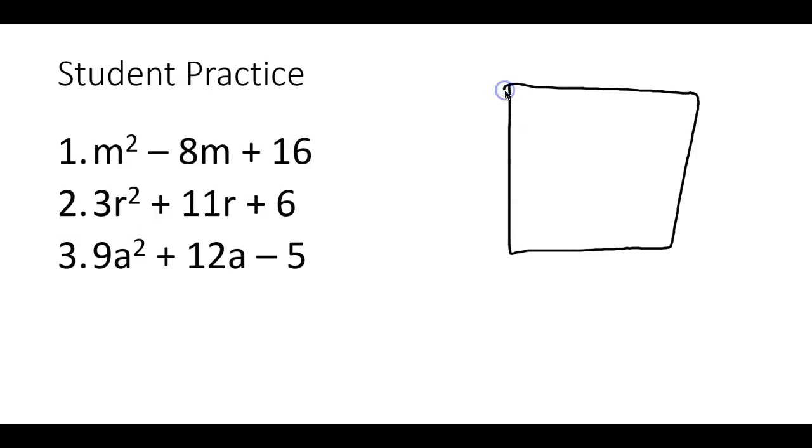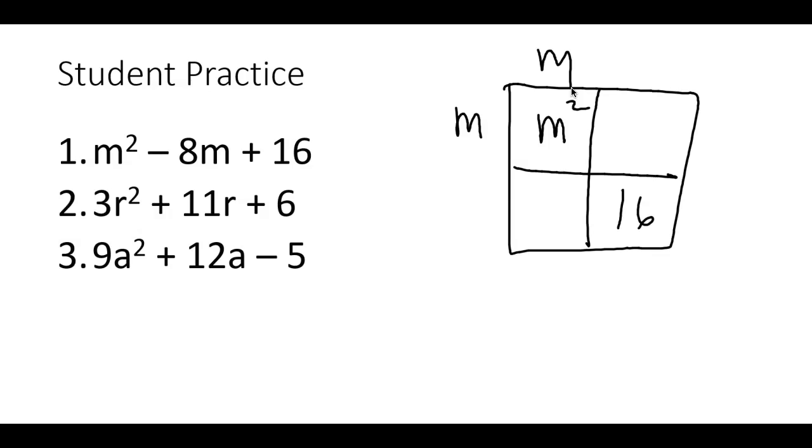All right, I'm going to come around and check notes while you guys are working on these. For number 1, this is what I'm seeing with a lot of people. You guys are seeing, okay, m squared goes here, 16 goes here. You only have one possibility to get m squared, it's m and m. And most of you guys started with what guess for 16? 4 and 4. Now this gets us really close. Now I'm going to give you another hint. Maybe worthy of writing down on your notes. Ready? So if you fill it in, what does this make? That makes a positive 8m.